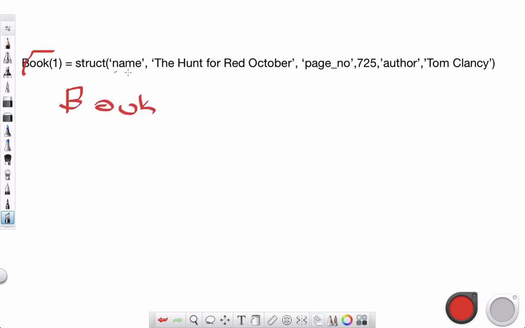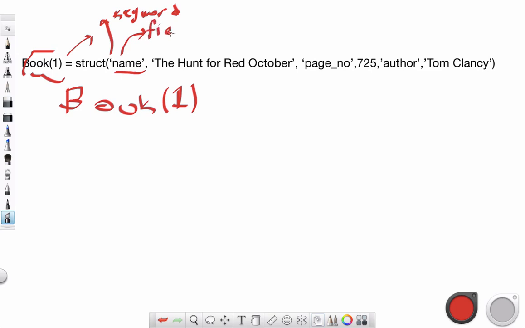Then we have name. When we are creating a struct, this is how you construct it. First, the name comes. Since we're planning to create more than just one, we're going to call it the first. This is going to be the first element in our struct array. Before that, there is the keyword. This keyword is important. If you don't put it, it's not going to be a struct. So this is our first field.